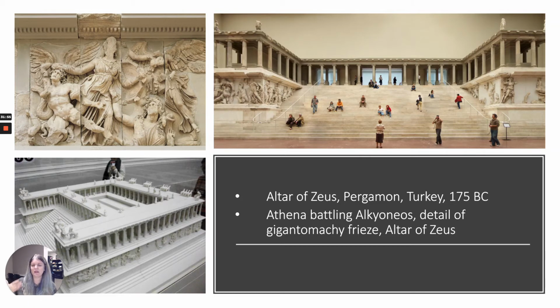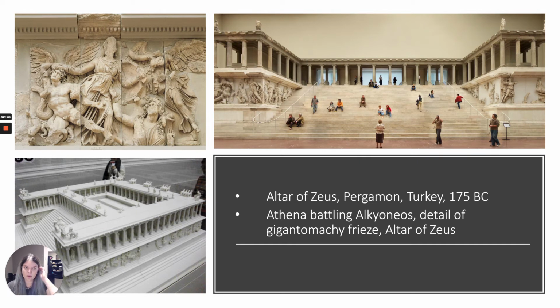So we see in these portrayals in this sculpture all around this monument, this altar to Zeus, there's a lot of emotion, a lot of agony, a lot of people writhing in pain, and very emotional looks on the faces of the gods and the giants. So it's again this idea that comes over from high classical and gets even more exacerbated in the Hellenistic period, which is this idea of intense emotionalism.